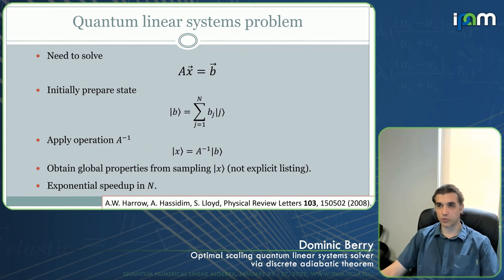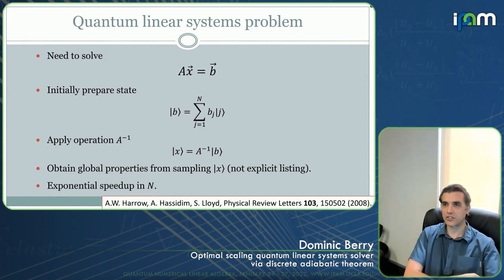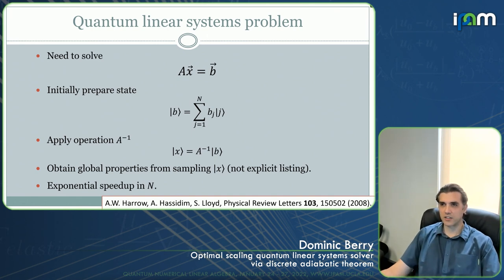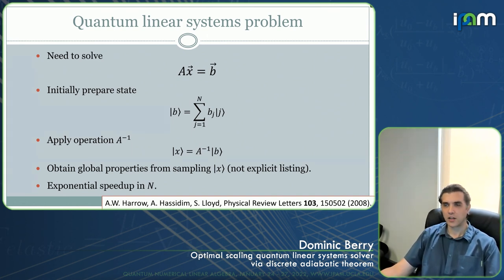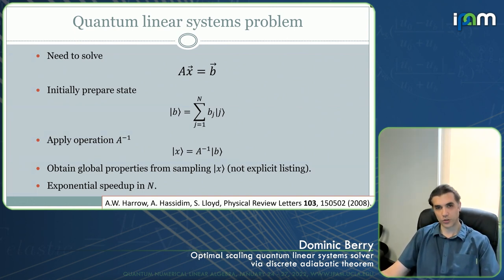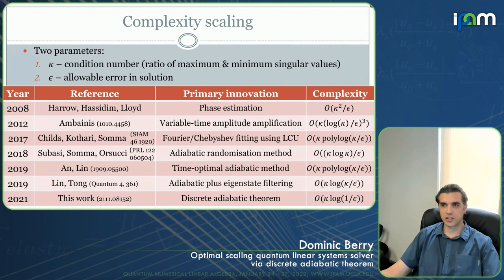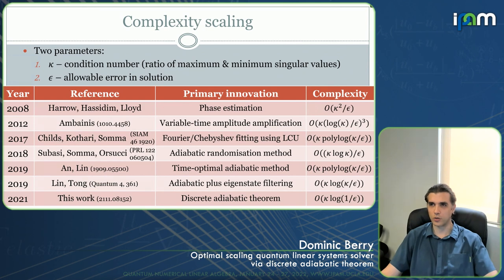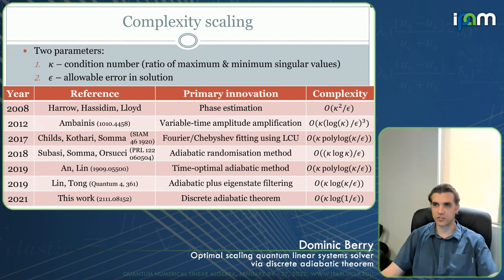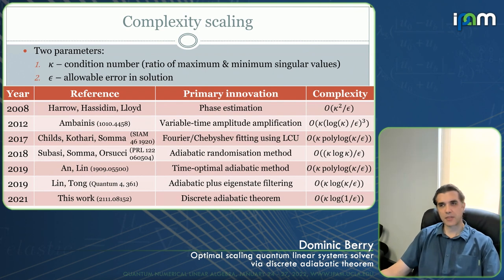It's a bit more restricted than the solution you'd get classically. But the speed-up is always exponential in the dimension N: quantum algorithms always have logarithmic complexity in N, whereas classical algorithms are always polynomial in N. This is a common feature of all quantum algorithms, so when comparing complexities you typically ignore that N scaling and instead look at scaling with the condition number and the allowable error. The condition number is just the ratio of maximum and minimum singular values, so it will be large for a matrix close to singular, and it governs complexity in both classical and quantum algorithms.